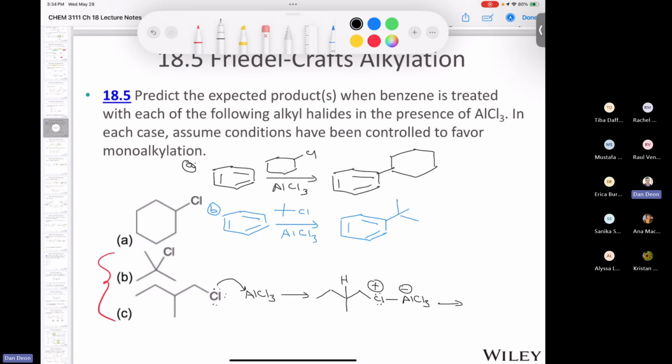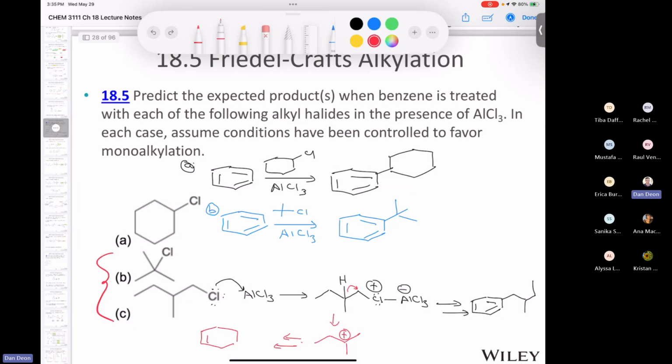So after your nucleophilic attack, you form the sigma complex, you do the proton transfer, you could end up with some of this compound. So I'll just draw the product of no rearrangement whatsoever, which would look like this, okay? However, it can also undergo a rearrangement. So I'll use my red pen here, where you're going to get a proton shift or a hydride shift like this, and then your electrophile would be this, where you have the positive charge here. And so, of course, after your nucleophilic attack, form the sigma complex, proton transfer, you would also end up with some of this compound. So you're going to end up with a mixture.